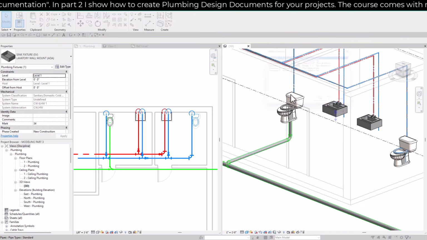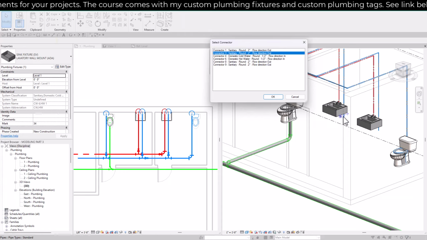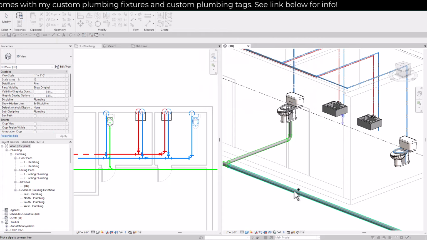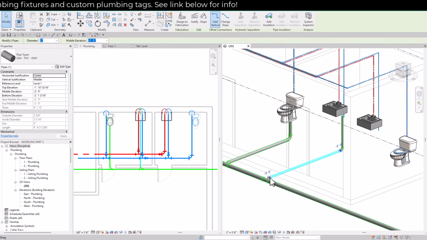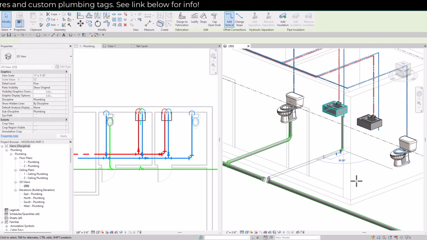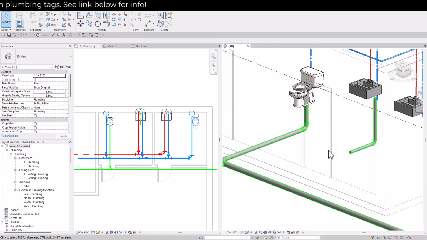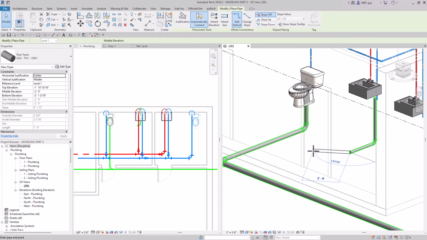We're going to use connect into. We're going to select the sanitary connector right here, or maybe we'll use the sanitary connector in the back that goes up and down. So that's this one right here. I'm going to click OK, click our main, and that connection gets made. So that's great. Now let's back our piping to a point about right here, and we'll click on this piece and hit the minus button to get rid of it. Then I want to go 45 degrees into this piece right here. I can actually do this from a 3D view. I can right click here, draw pipe, and you can see I can draw it at a 135 degree angle right here.